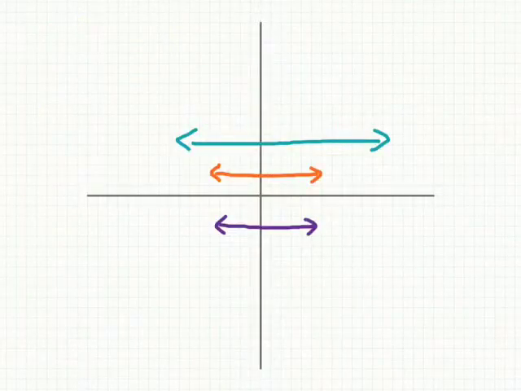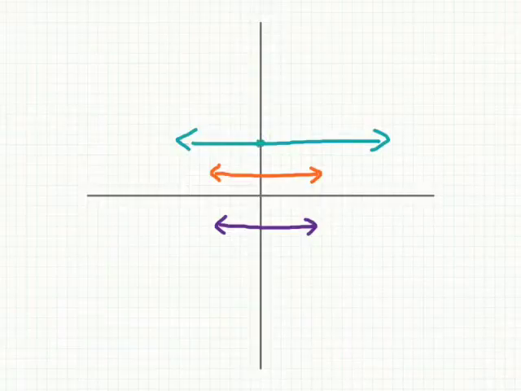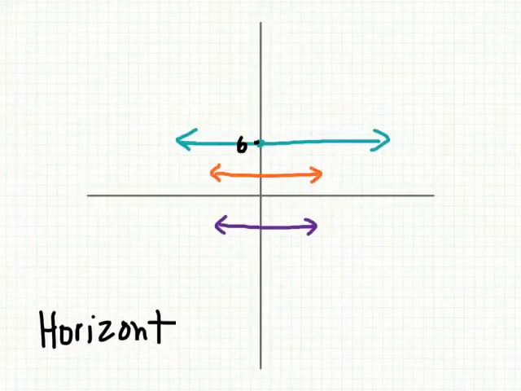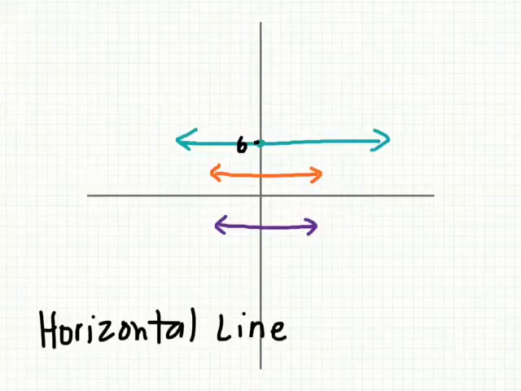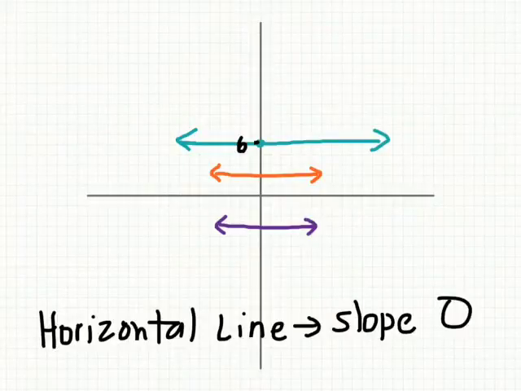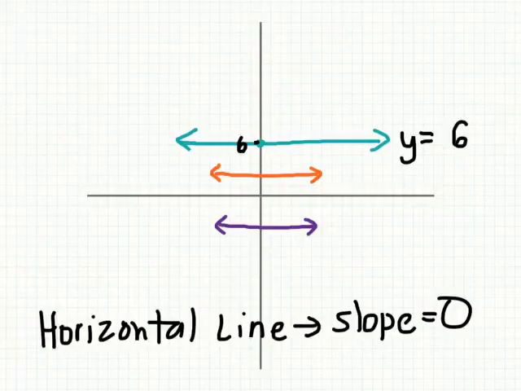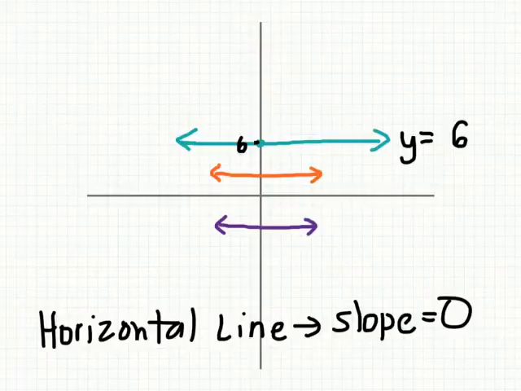A few examples. Let's do the first one. What would be the equation of this green line? So the y-intercept is six. The y-intercept here is six. But we know that because all of these lines are horizontal, they don't have a rise. They're not rising. They're just flat across. So any horizontal line will always, always, always have a slope of zero. So when you plug it in, there's no x in your equation, because zero times x is zero. So what's the equation of this line? Y equals six.